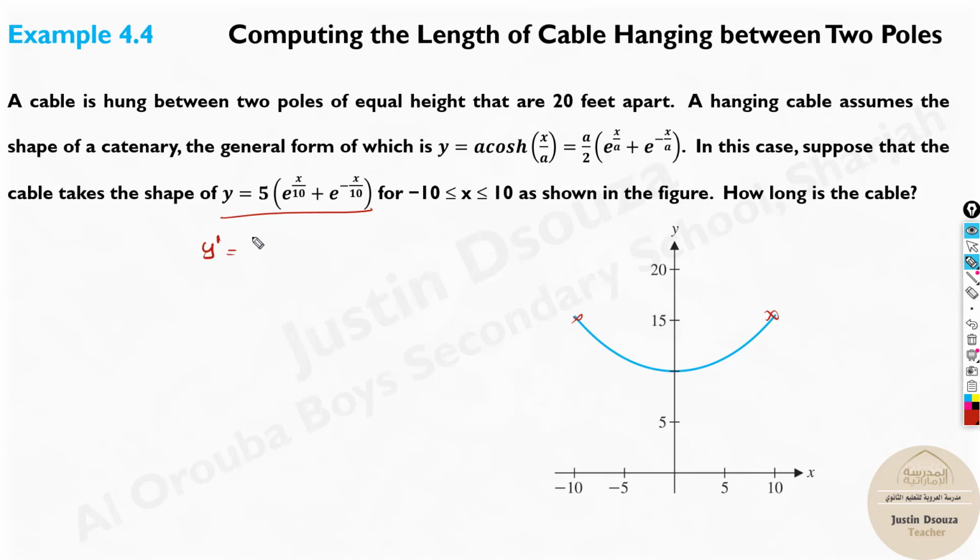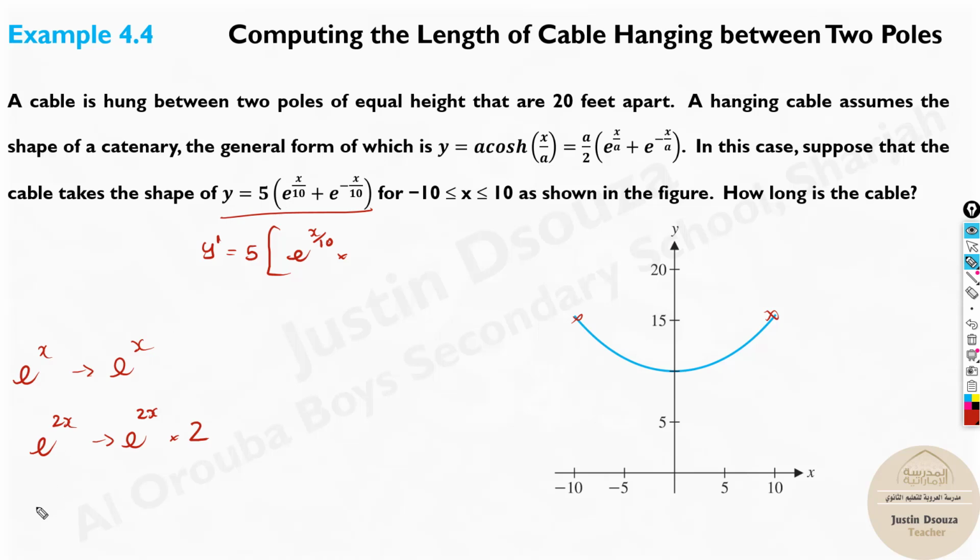Derivation is y prime. Phi is a constant, let it be. What is the derivative of e to the power x? I'll write a bracket over here. E to the power x is the same, so e to the power x by 10 itself. But here, if it was e to the power x, the derivative is e to the power x, that's it. But if you have e to the power 2x, the derivative is e to the power 2x, then the chain rule applies. 2x's derivative is 2. So the same thing must be done.